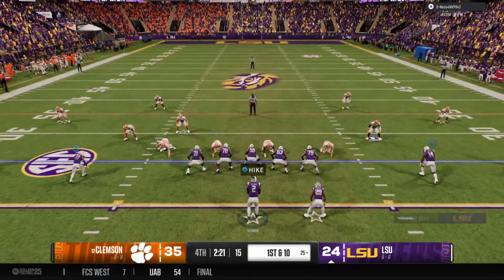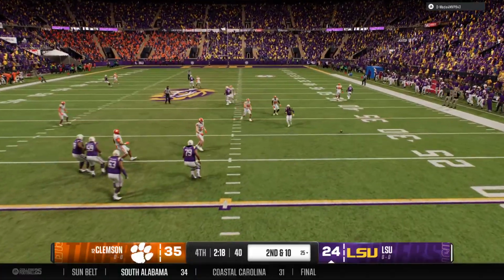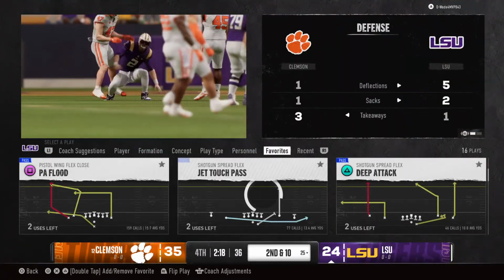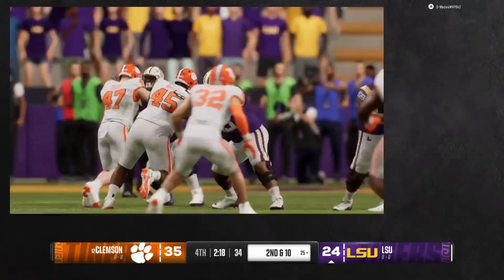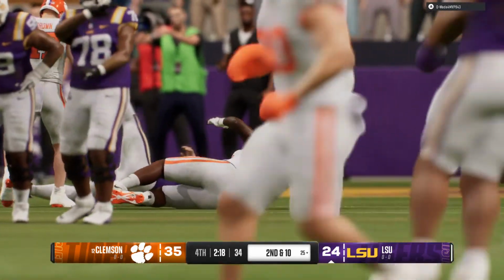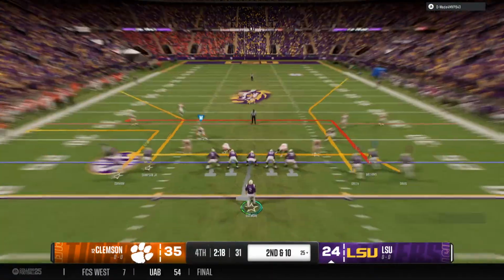Always good to get points on a drive, David, but chip shot field goals can leave you a little empty. Yeah, I think it's great to get points, but the great teams get touchdowns in the red area. You got to get out there this time and execute a little better on this drive. You're absolutely right, David. Generally, the best red zone offenses are the ones that run the ball the best. So let's see if they can be a little bit more physical on this drive.